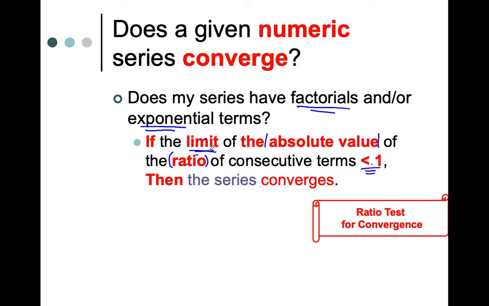Focus right now on, do I have any factorials? So those are yell points, right? Do I have exponential terms like 2 to the n, 5 to the n, e to the n, or do I have a whole bunch of powers like (x plus 1) cubed over n squared or something like that? If I have a lot of these issues, that's when usually the ratio test is the best test to use. So let's do some of those.